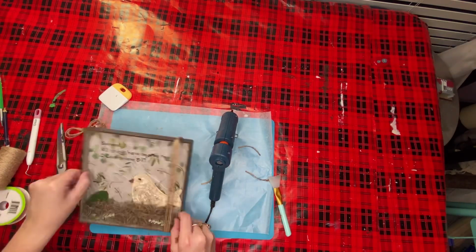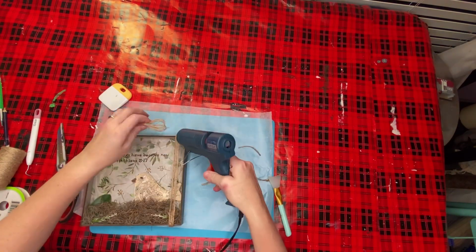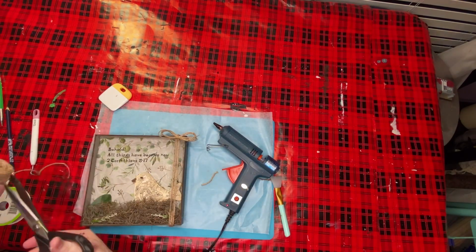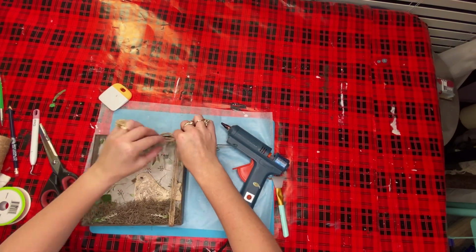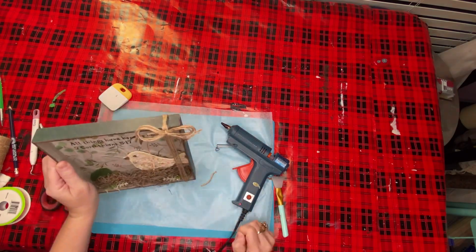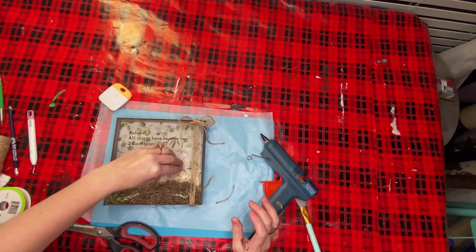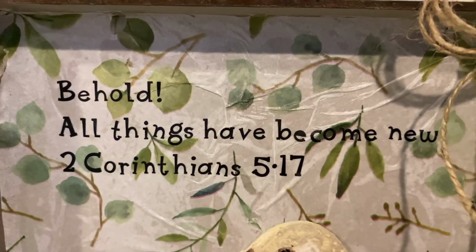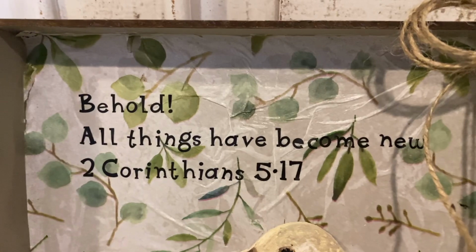Then I take my little bow and put it up there at the top. And to make the tails for this bow, I just cut off maybe 2 inches of ribbon and stuck it in the middle there, right underneath the middle of the bow. And that makes the tails for the bow. This is adorable. And guys, I forgot to stick my little bird in, so I glued her down. And there you have it. Behold, all things have become new.